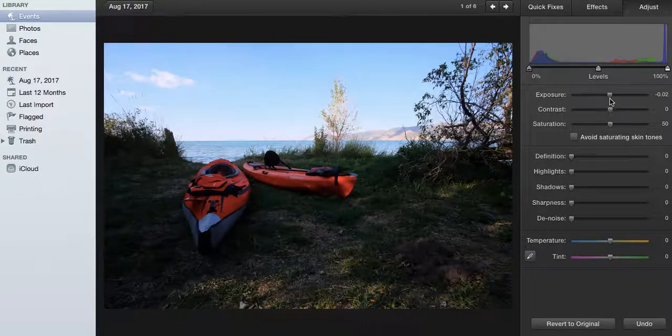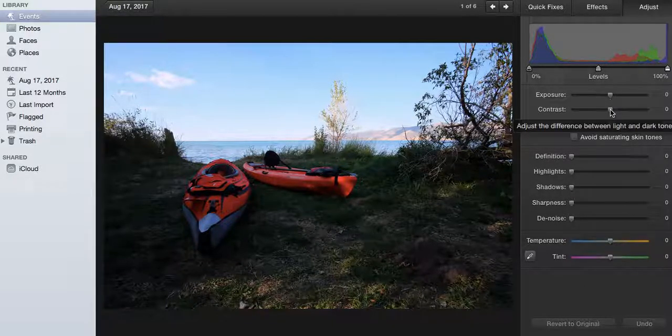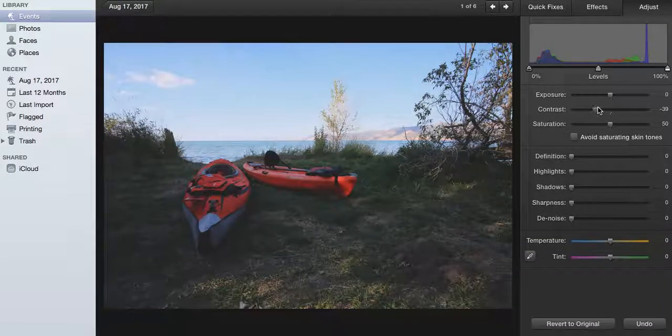So the camera actually did a pretty good job, or I should say I did okay in terms of the exposure on this, because I was able to go through with my camera and look at shadow and look at the highlights and try to get a good compromise for both of those. So I'm going to revert that back to the original. In terms of contrast, if I want to bump the darks and lights, that's what contrast does. So I'm going to take them down actually with this. I'll slide it down and you see what's going on.